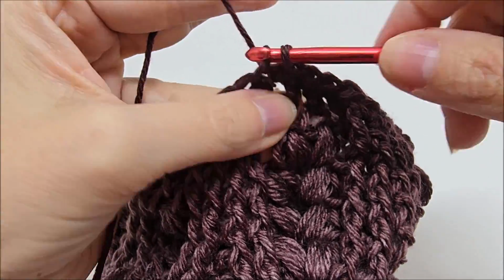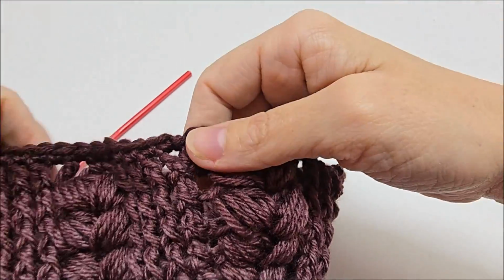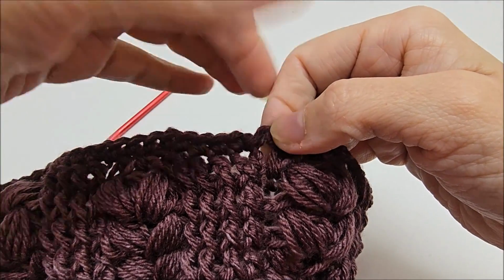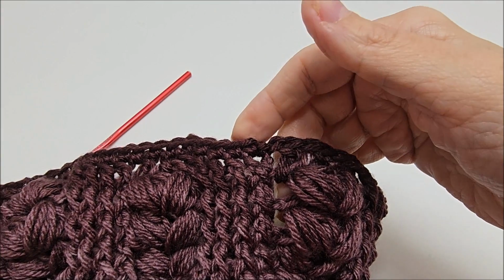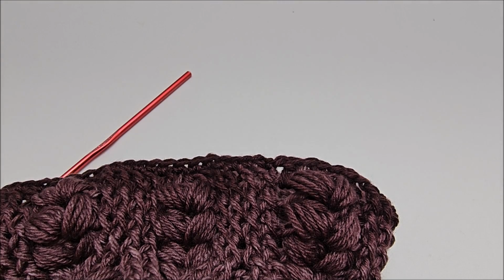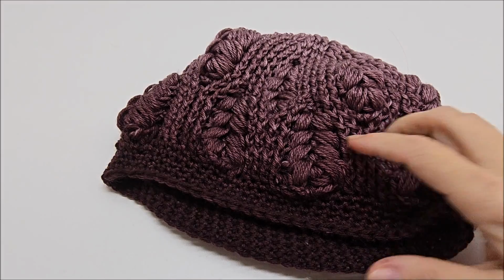Alright, so once I finish this row out and make it all the way back around, I'm just going to end with a slip stitch, chain 1, and rows of single crochet for however long I want my brim. I'm not sure yet. I haven't even tried on the hat. I don't even know if it fits. I'm hoping it does. But I'll let you know how many total rows of just round and around single crochets I do, if I do any, I don't know. I'll let you know in a second.